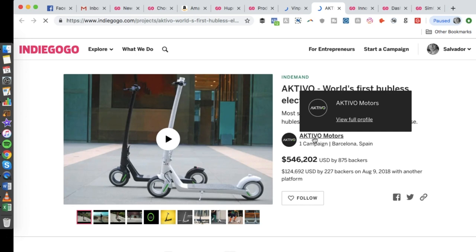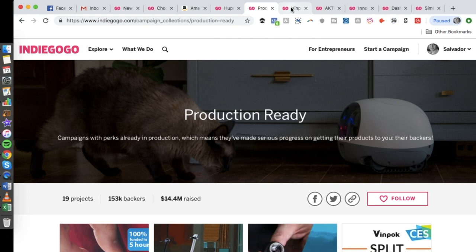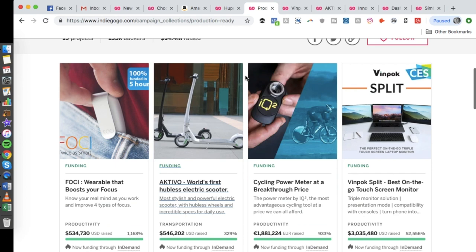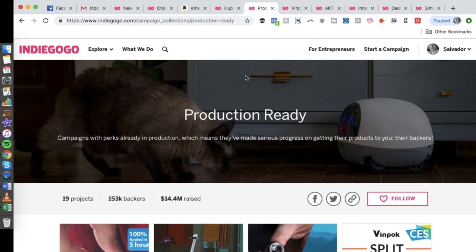The cool thing about being in the in-demand program is that you are maintaining the social proof around your project. If you've raised $100,000 and new people are coming to that page, they see the success there. They already see the comments on your page. They already see all the social proof and the media mentions, all that. So it's a ripe opportunity to convert a complete stranger into a buyer or into a backer. So I urge you, in-demand is a great program, and also a lot of Kickstarter campaigns join the in-demand program because after running a successful Kickstarter campaign, they can import that data onto Indiegogo, have all that social proof, and continue to raise funds via Indiegogo.